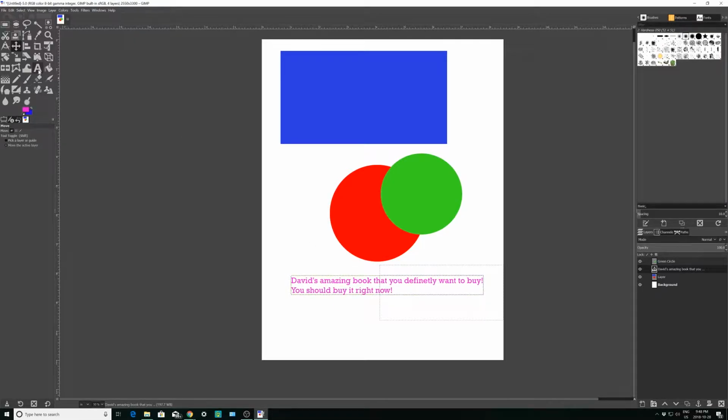Now also there is the justification. So if you wanted it to be coming from the left hand side, that's the way it is by default. You can also have it coming from the right side, centered, or filled; you have to highlight all that first, and then click. Filled, if you had an actual text box, would make the lettering actually fit into that text box. I would say most of the time you're going to use left or maybe centered. Very few times you ever use right, and filled usually doesn't look very good unless it's in a larger paragraph or you're making a magazine, but we'll just go with that.